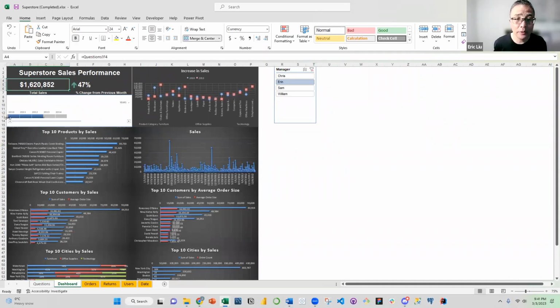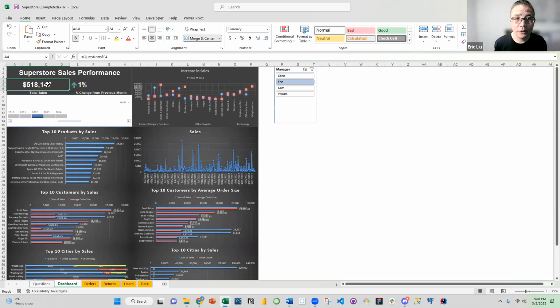Let's just look at 2012. It shows the total sales, and this is the change from the previous month. In fact, this should be previous period.